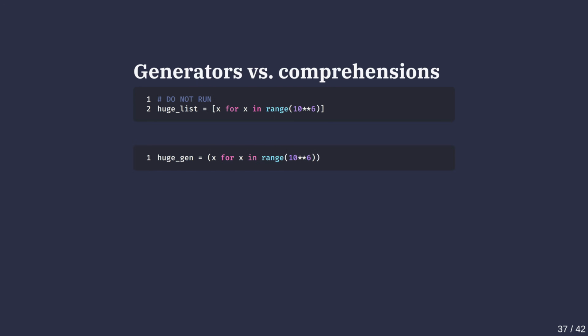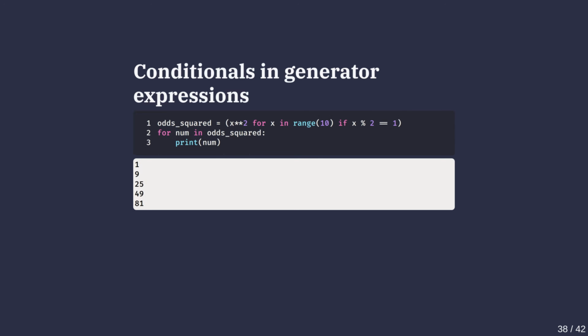So what's the need of generators over comprehensions? Imagine iterating over a sequence of size 1 million or more. Using regular comprehensions can overwhelm the system's memory. But with a generator, that's not a problem, since it only produces values as needed. Anything we can do with comprehensions, like adding conditions, we can also do with generators. In this example, the generator only yields squared values of odd numbers.